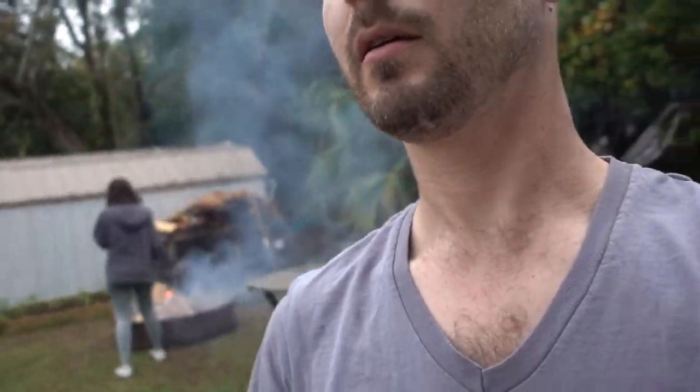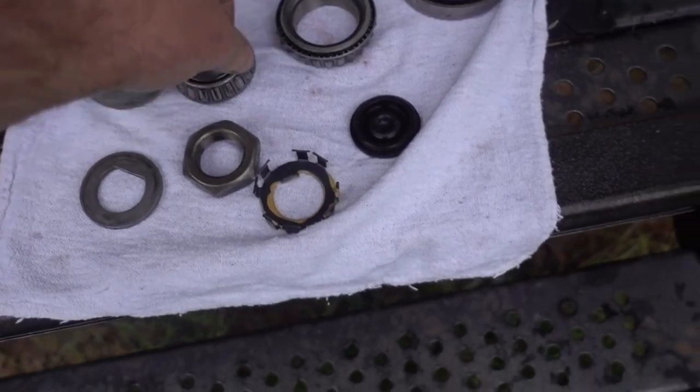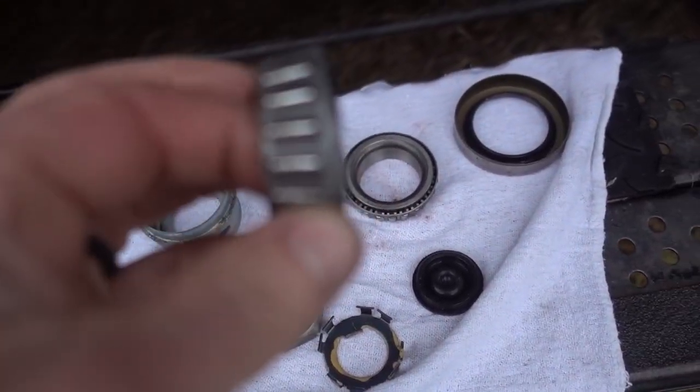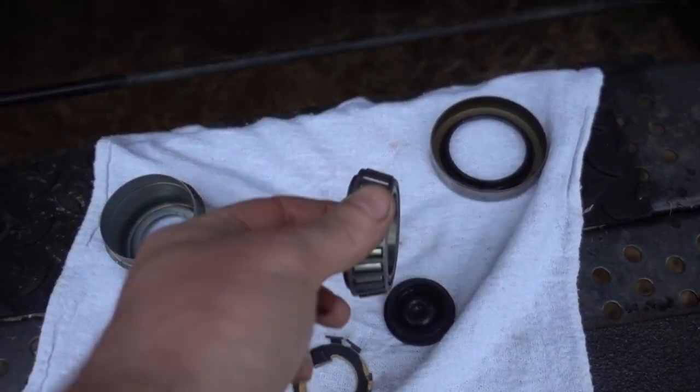Hey y'all, I'm back for day two. The weather is kind of not great today. Angie's burning stuff again behind me, don't mind her. I took the parts to work with me today and cleaned everything up real nicely. And I don't see any issues with any of these bearings or seals or anything.